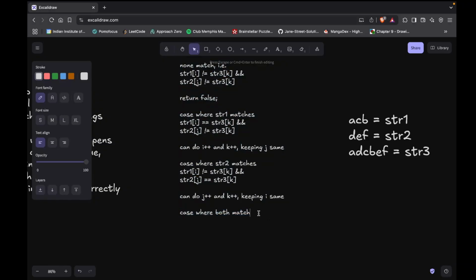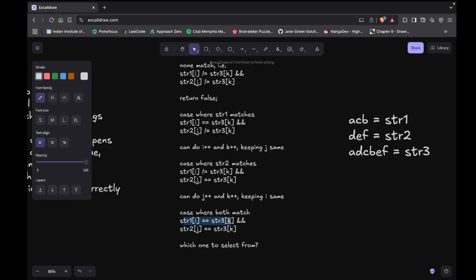So you have both of them matching. So now which one to select? You cannot directly see which one to select, like should I match with str1 or should I match with str2.